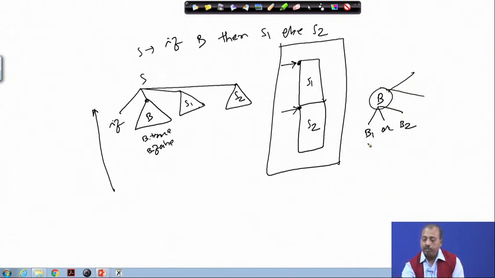But now, if B 1 happens to be true, then since this is an OR operation, if this is the true branch and this is the false branch, then B 1 being true, it should follow the true branch of B. Similarly, B 2 being true, it should follow the true branch of B. And similarly, if both B 1 and B 2 are false, then only it should go to the false branch.